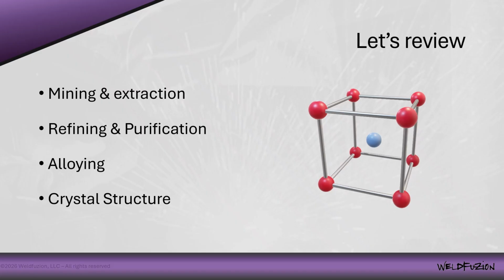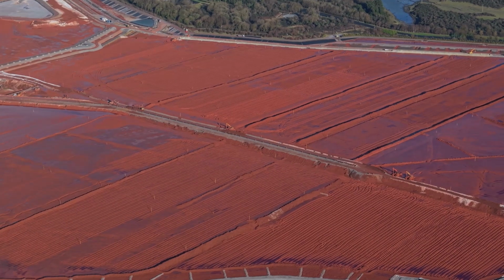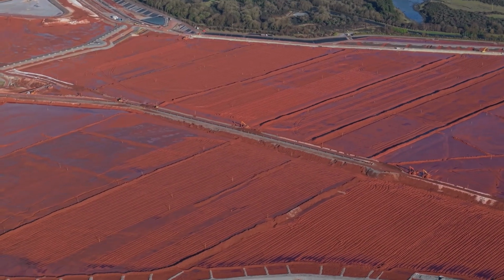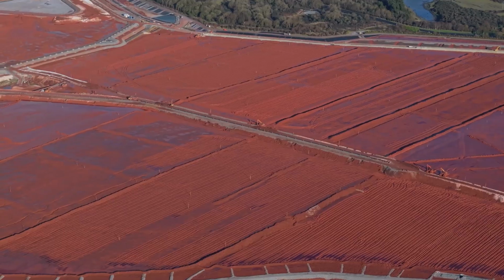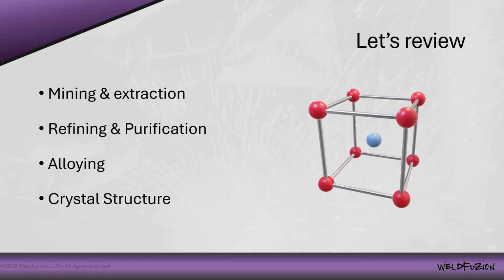So we extract these oxides as part of the earth. Iron ore is part of a rock, for example, and aluminum comes from a substance called bauxite, which is again basically ground up rocks on the planet. So these materials are extracted in mines and then refined through various processing to isolate and purify the parent metal.